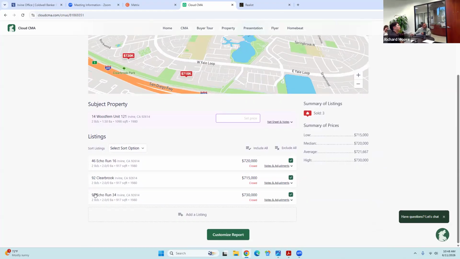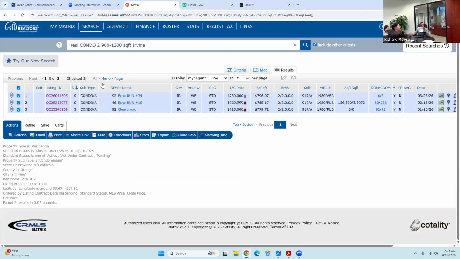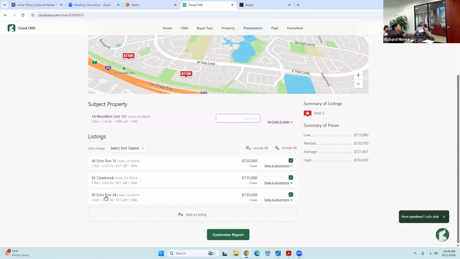Wait a minute, it's in there twice. And 34. Were they the same property? Let's look. This is number 34. Oh no, this is Echo Run, Clearbrook. Okay, yeah, these are different. Okay, all right.